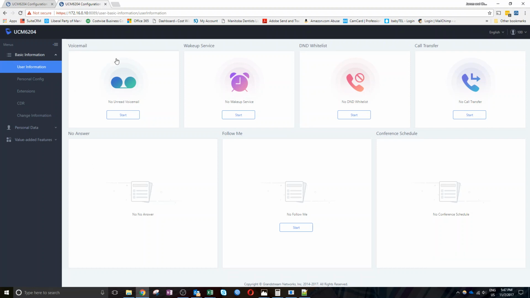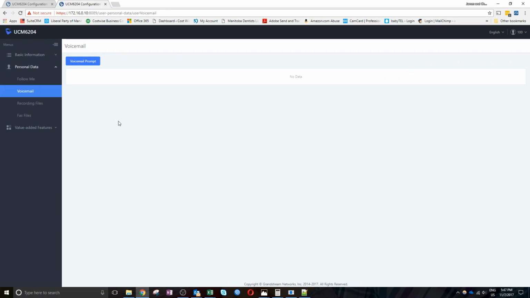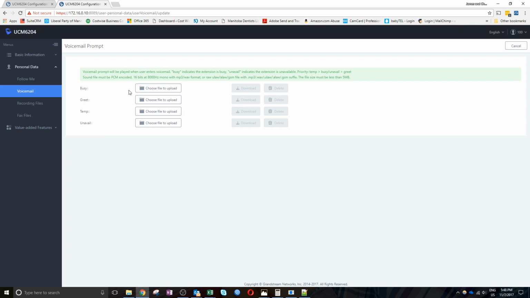So here you'll see voicemails. If there was a voice message here, you would see the message, the phone number from the call, and the time the call came in, and then you would have options on the right to either listen to it, download it, or delete it. And then you can go through here and use this portal to, actually, I'm sorry, not record, to upload your different greetings if you have professionally recorded greetings. If you're just recording the greeting for your voicemail, you do that through the phone directly.